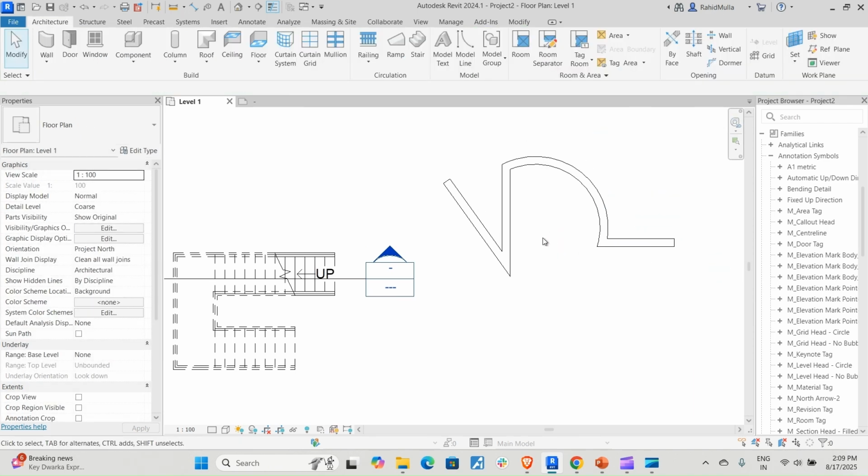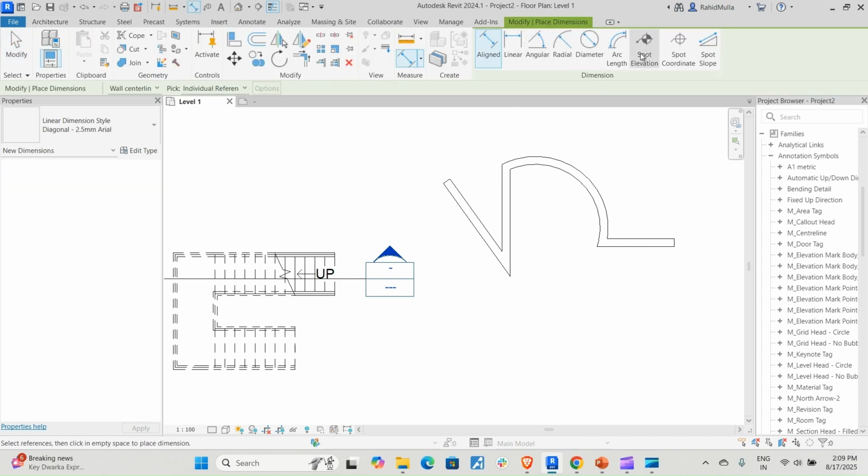Okay, now it's time to understand how we will be giving measurements to these families. All right, so first I will press DI, and when I press DI, Revit gives me these many options. As this wall is at an angle, for giving measurement to this wall, I need a line measurement. Okay, I will select that end, and then I will press tab here, or else I will come here, I will press tab, and then Revit gives me the length of this wall.